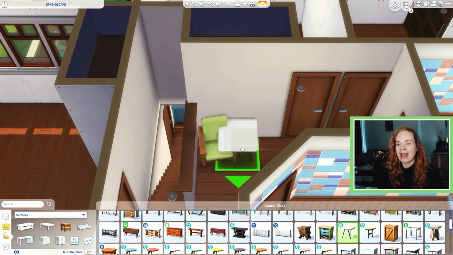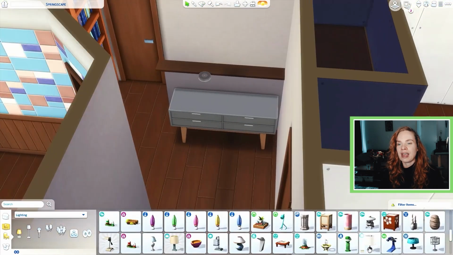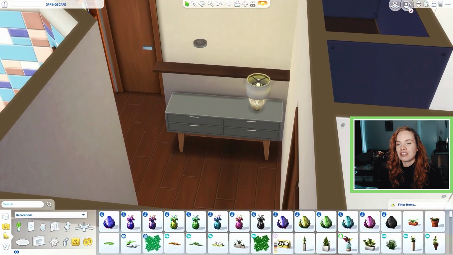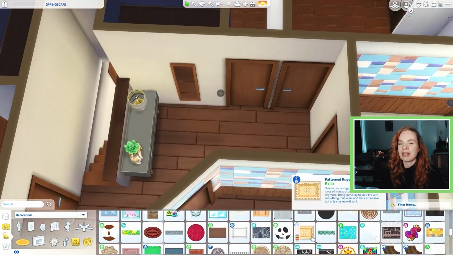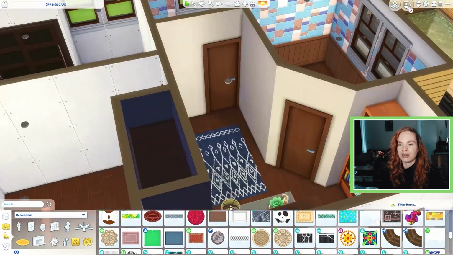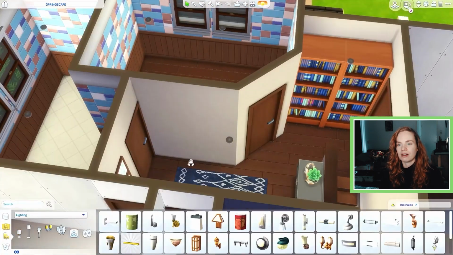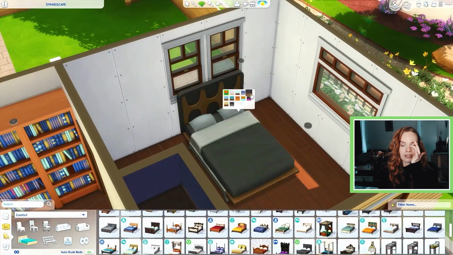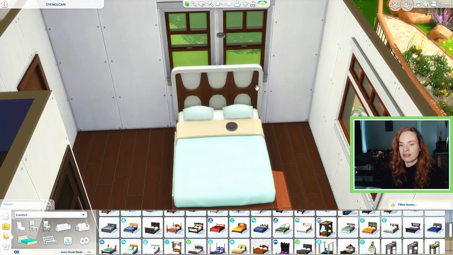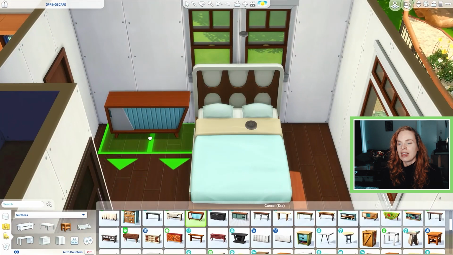But yeah, after that, I actually moved on to the upstairs area of the house. We have this little landing area. It's really small. One thing I don't like about this landing area is that it doesn't have a window, but I mean, it's fine. It's only a landing area. You're not going to be spending a lot of time here. So I figured it was fine. So I placed a couple of bookcases in the landing area, and then just a decorative chair and things like that. And then that's actually already it.